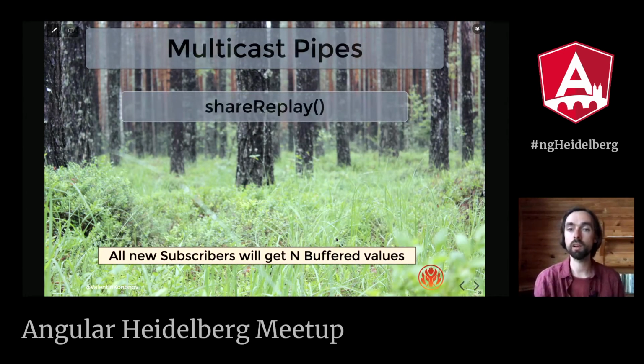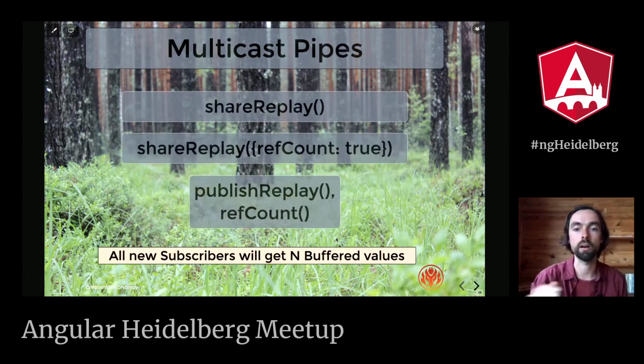So for example, if we're talking about the filter example, and I have share replay, I will have the sequence of like 10 previous filter changes. I can use either the last one or some of them, but I will have some data anyway. You can set it up to have just one, and you will have some data no matter when you use it. And again, you can use variants: share replay, or publish replay and ref count for the same purpose.